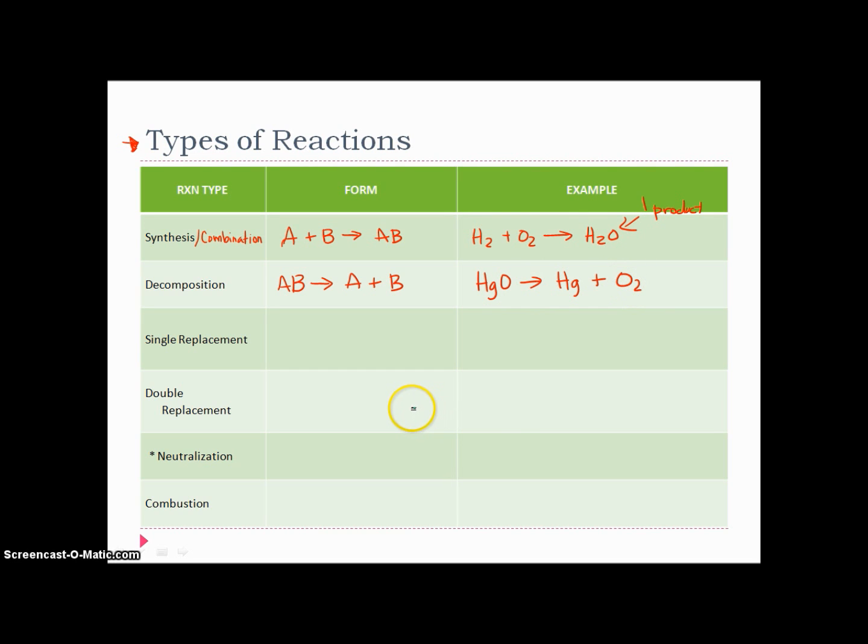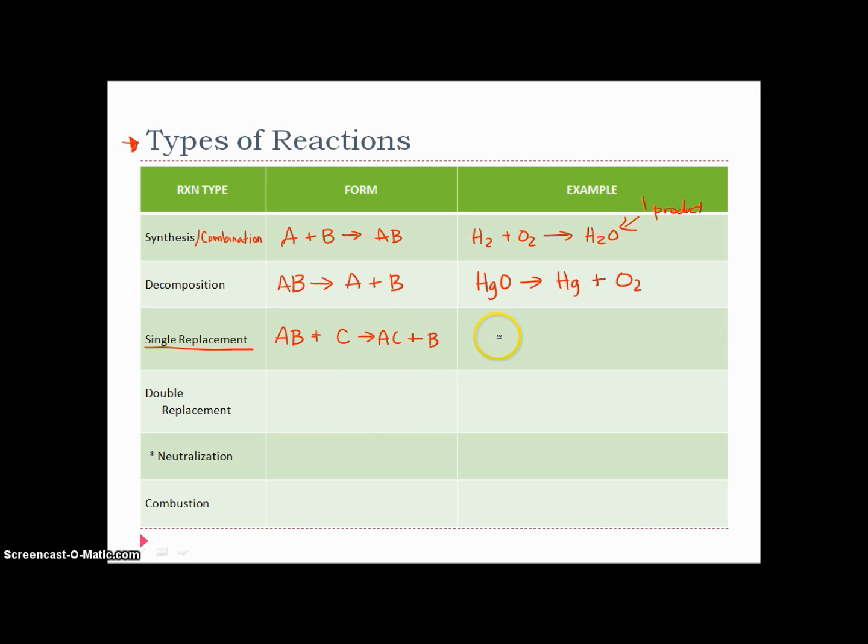Okay, so decomposition. Single replacement, I always give people a bad time: if your favorite actor or actress came into town and you were hanging out with your boyfriend or girlfriend, you might leave them for the famous person you've always been in love with. And that's a single replacement. So A goes with C and leaves their boyfriend by themselves.